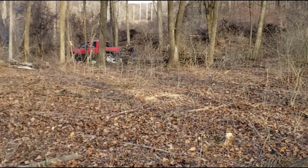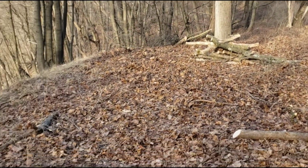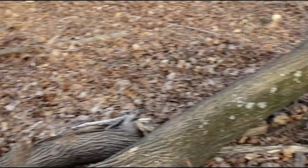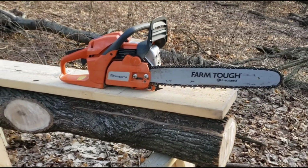Me and my pregnant wife over there. We're just gonna keep plugging away. It's getting some real progress done though. Now that we got this bad boy, I think we'll be able to move a little bit quicker.